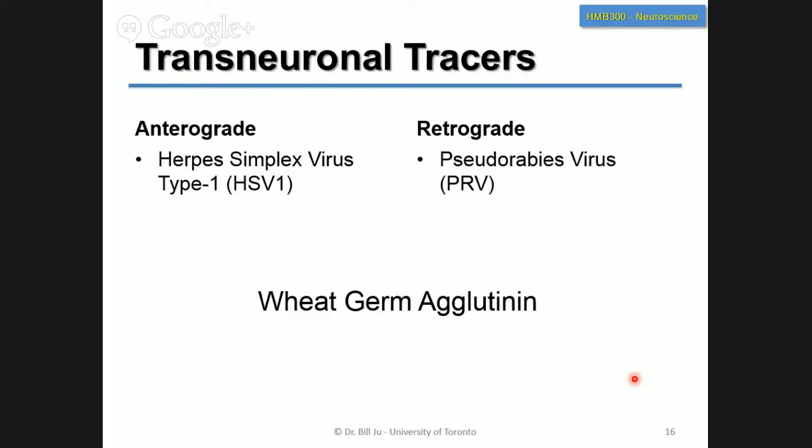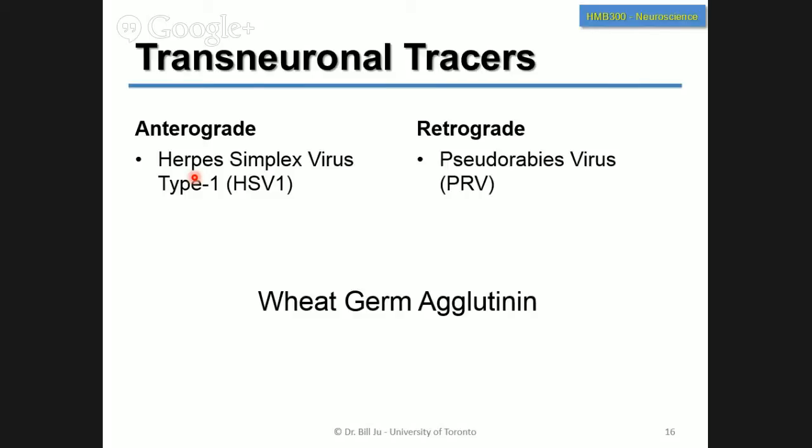You can put cholera toxin B subunit into the nucleus accumbens. You will then have it traced all the way back to the VTA, because cholera toxin B is retrogradely transported back to the VTA. And that's one type of retrograde tracer. It is a chemical or a pseudochemical like tracer. I told you that viruses can do the same things. If I had pseudo-rabies virus, or PRV, PRV does the same types of things. If I inject it in the target, it will actually be taken back to the source. It's a retrograde tracer.